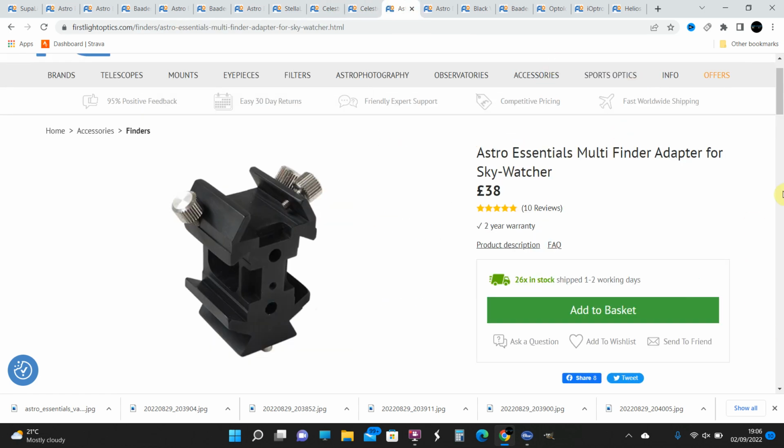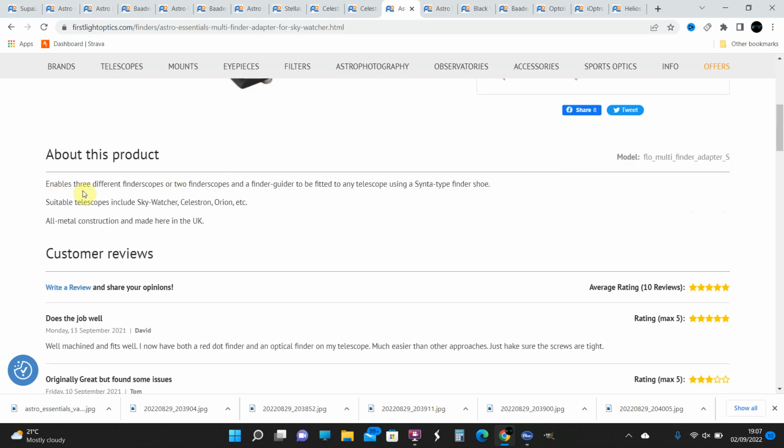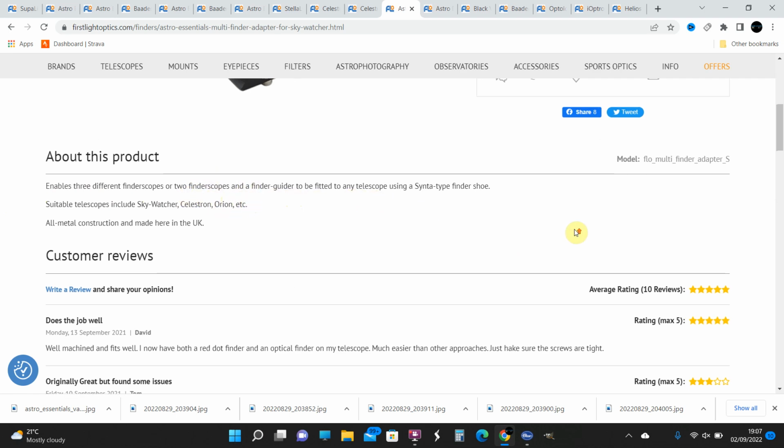Now, when you get your telescope, it's probably got one finder shoe, so you can either attach a finder scope or a guide scope, but you can't attach a finder scope and a guide scope and a red dot finder unless you've got one of these, which is a multi-finder adapter. This simply allows you to enable 3 different finder scopes, or 2 finder scopes and a guider, to be fitted to your telescope.